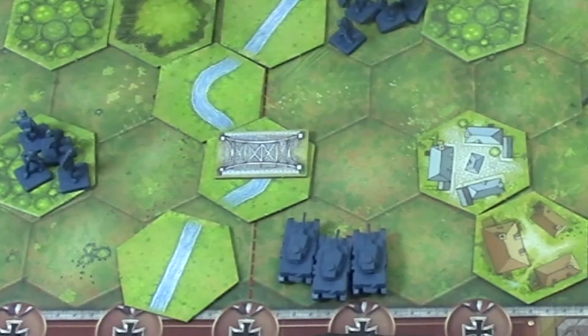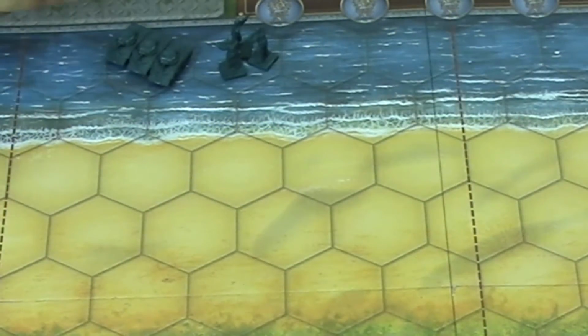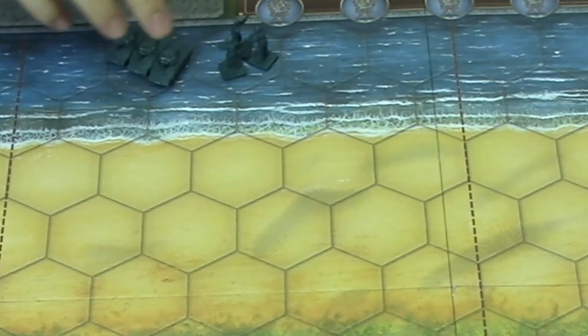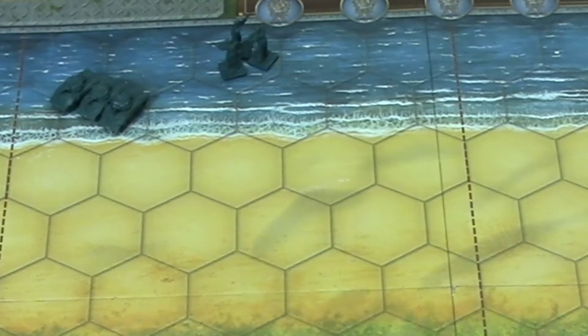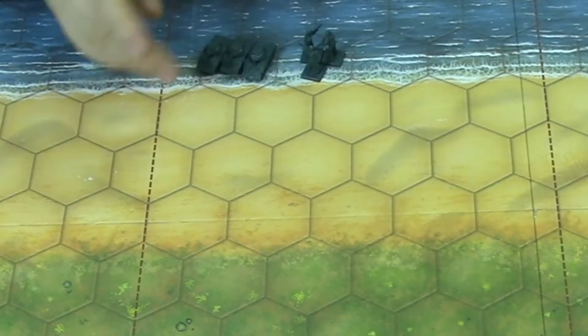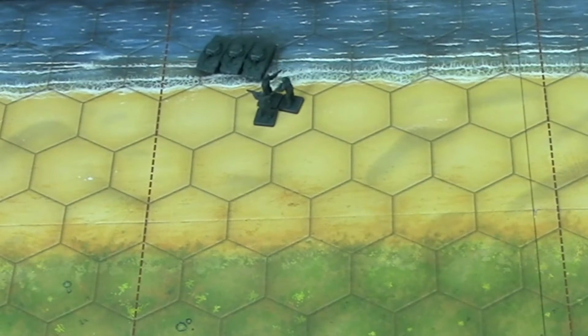The only thing that you really have to worry about with rivers is they're impassable. You cannot move across them unless they have a bridge token on them. Ocean hexes work out a little differently. If you are in an ocean hex, you can only move 1 space, no matter what unit type you are. Now, if you're moving onto a beach, you can only move a maximum of 2 spaces.